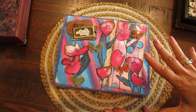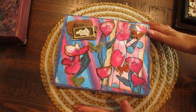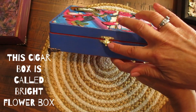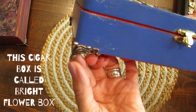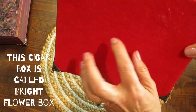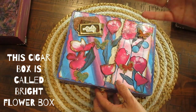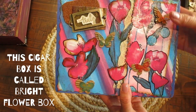The first 7 boxes I'm going to show you were in my first video. So this one was pretty much already completed. I didn't change the clasp or the hinges, but I did add these really cute legs, or you might call them feet. And at the bottom of each box I did put some felt, just to give it another creative look. On the cover of this, I bought this new scrapbook paper and I really like it.